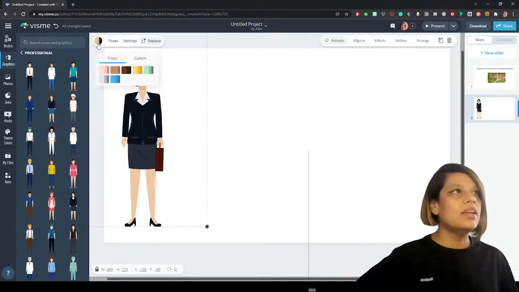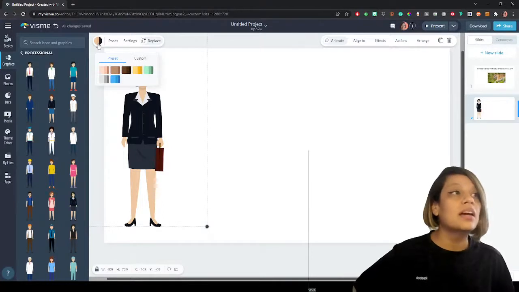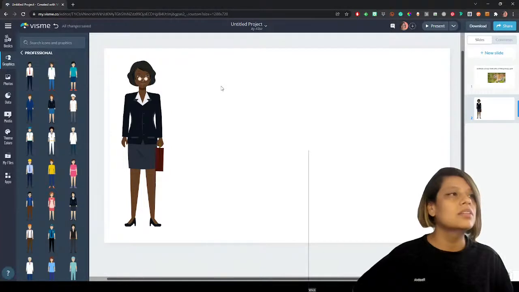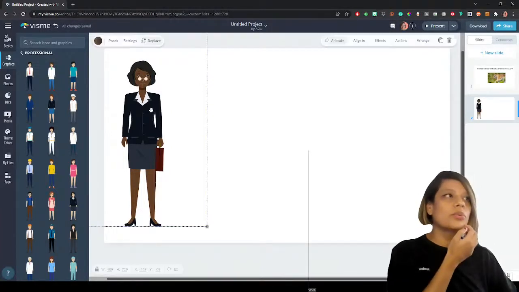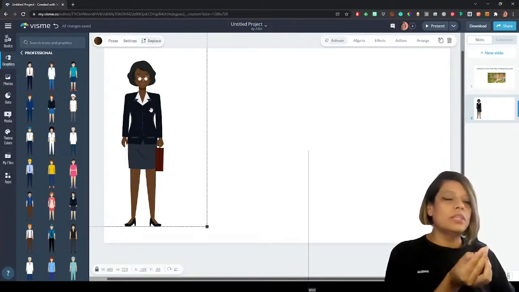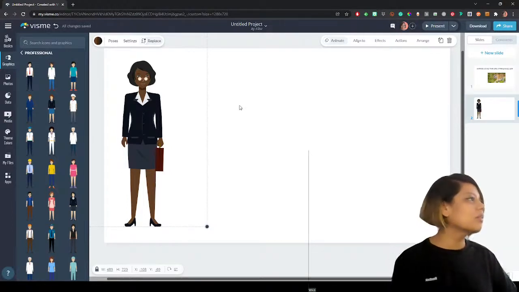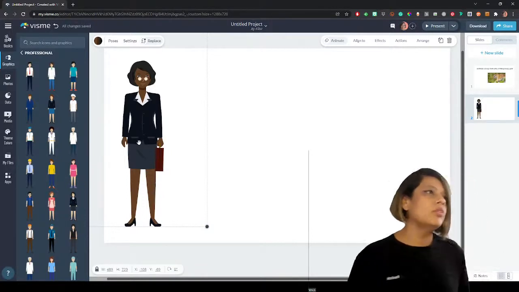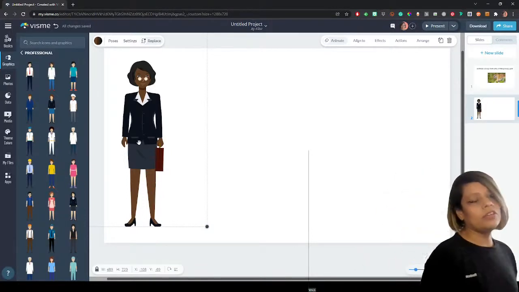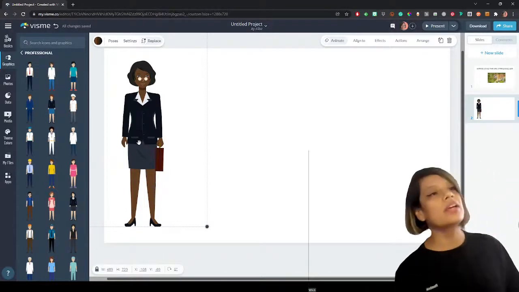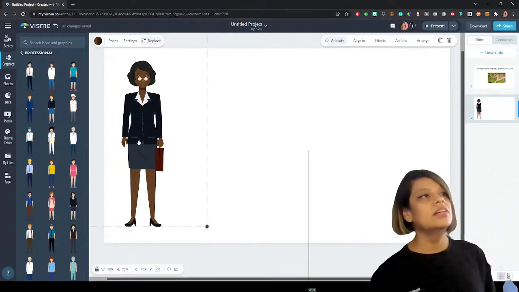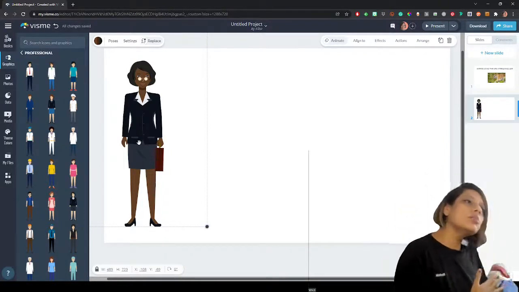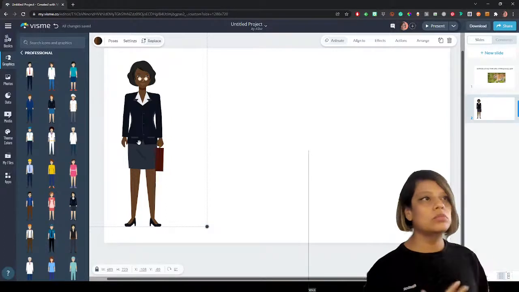What I like right away is that I can customize the skin color. That is such an underrated feature, and it's something that really bugs me as a Latina. Whenever I'm trying to design something, I want it to be inclusive. I want to be able to feature a wide variety of stock photos and different skin colored characters. And it really annoys me when some do have that option, some don't. It depends on the graphic.